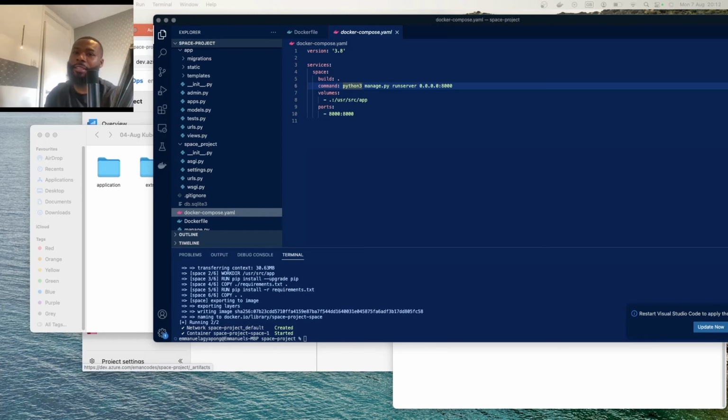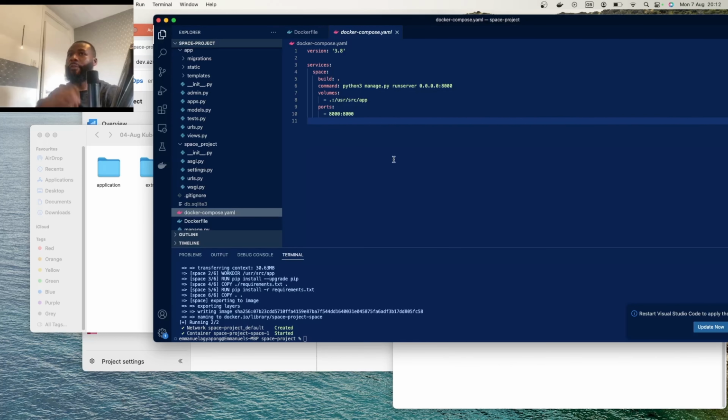As we can see, the application looks like it has been created. It says network project default created. We haven't actually specified a network, so it normally creates a default one for us. The network is essentially for when we have multiple Docker containers. If we built multiple images from multiple Dockerfiles and we're running those at the same time, we would sometimes have to specify the type of network. If these Docker containers need to communicate with one another, we would set something like a bridge, which means they can communicate with each other. But today we're running one singular isolated container, so the default network will be fine for us.